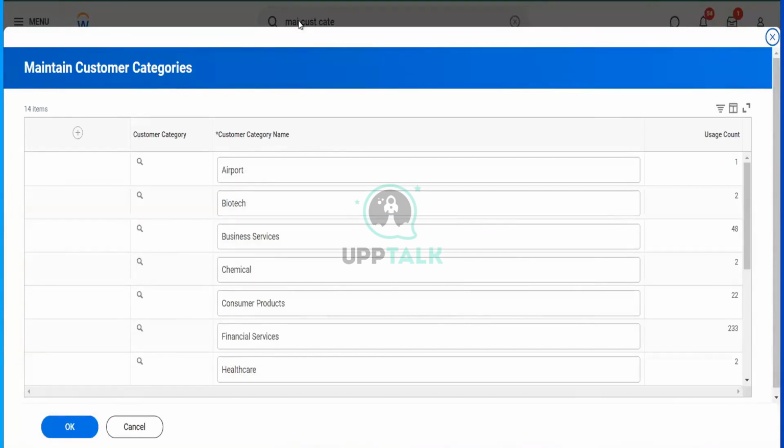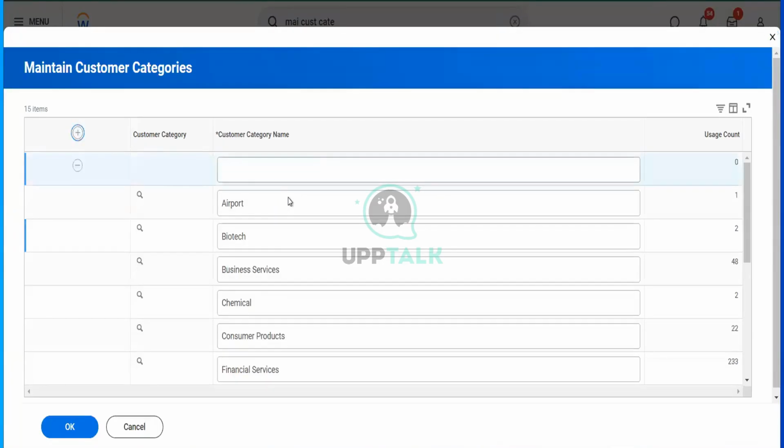It can be manufacturing services, healthcare, pharma industry, non-pharma industry. It can be anything. This is the category of the customer whom we are dealing with. We already have a lot of categories here. Just add one by clicking on this plus button here and saying, let me say retail customers.